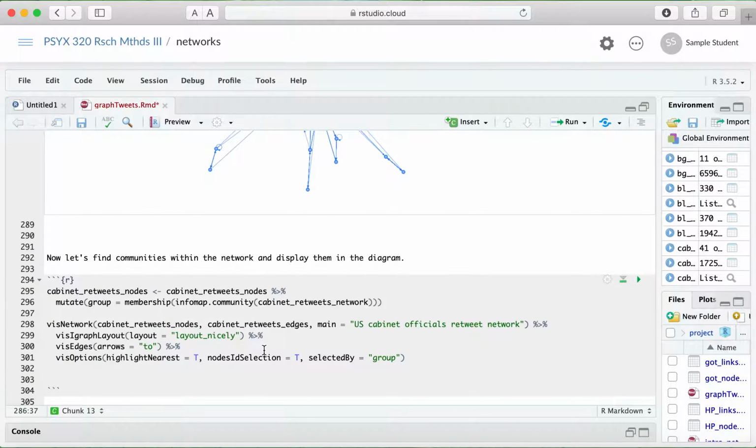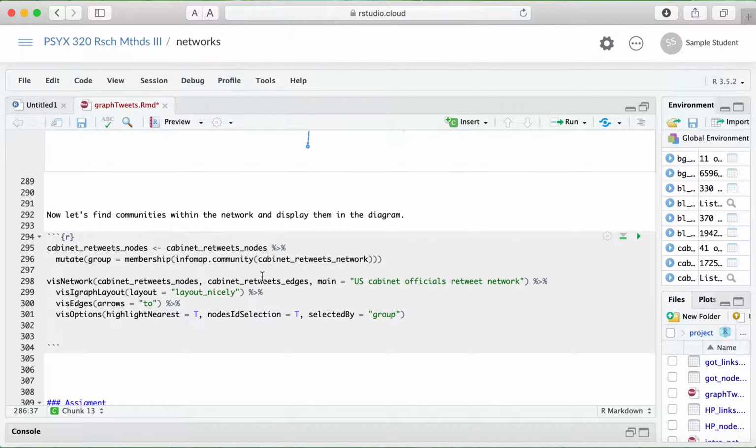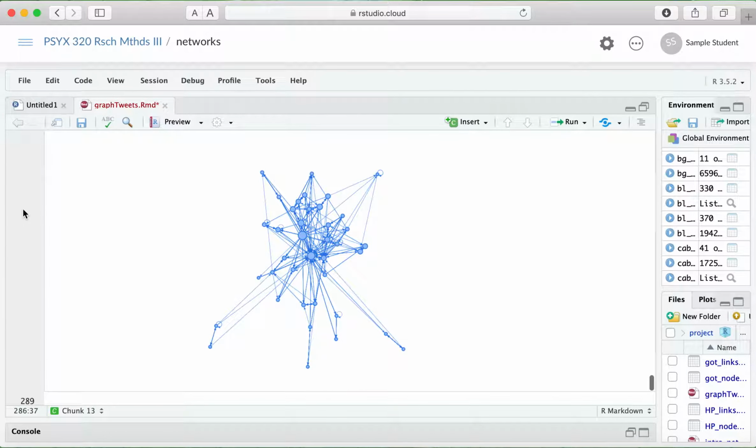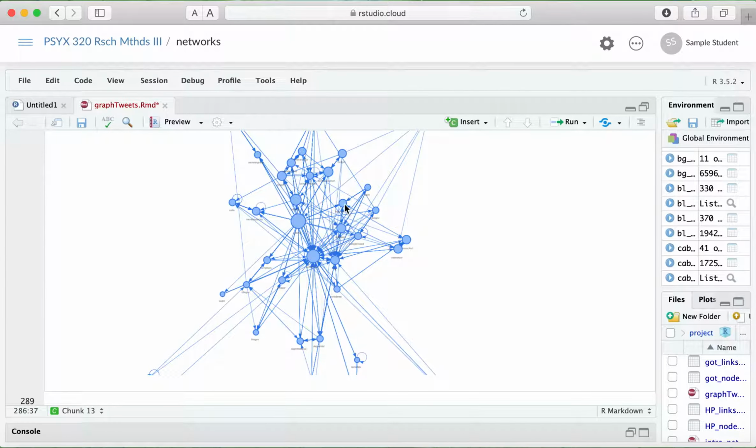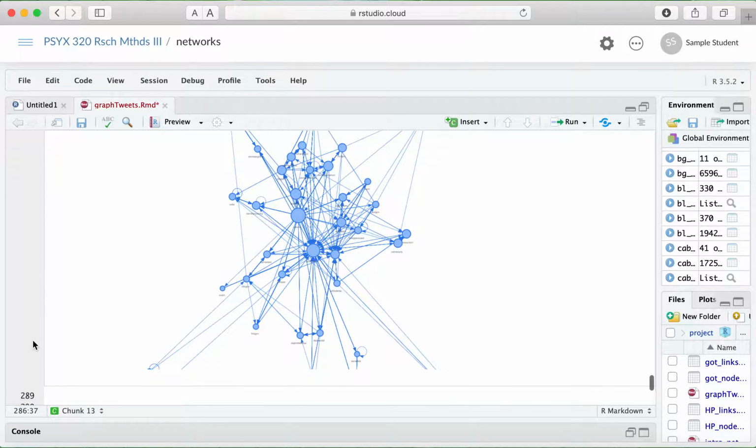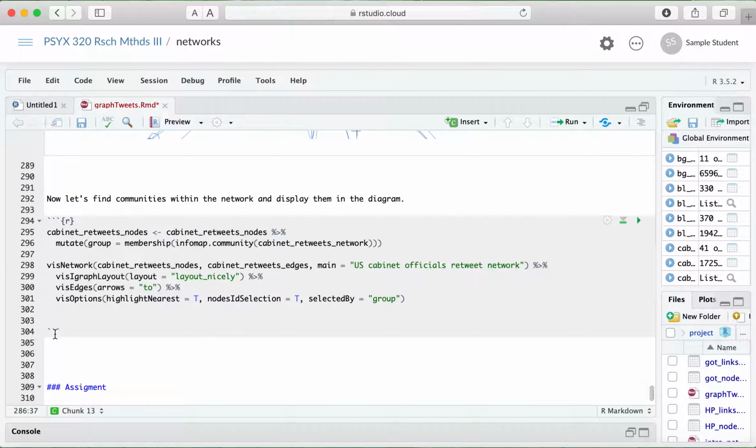Now, one of the functions that we looked at with iGraph is to get a community. So we can look at this and see certain people kind of retweet each other, and so we can figure out what the little communities, little friends, I guess, among the government are. And that's what this is doing.